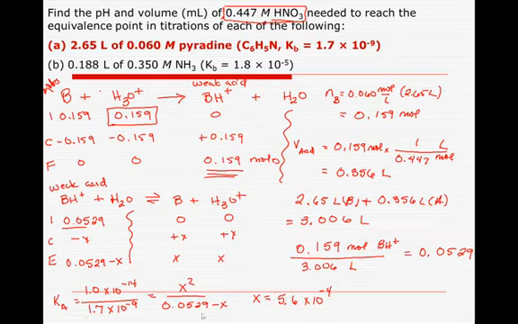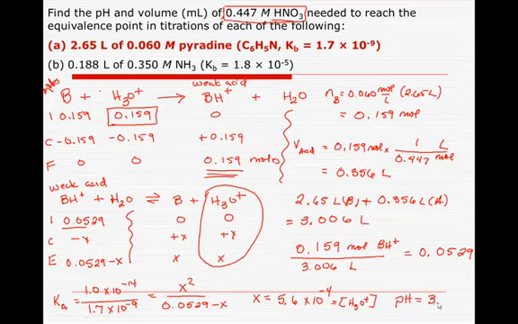Good assumption. If I assumed x was small, it is small. I consider what x is. X is giving me the amount of H3O+. So if I take the negative log of this number, I will obtain the pH. And the pH is 3.25. So that's part A, going through and calculating the pH at the equivalence point between those two substances.